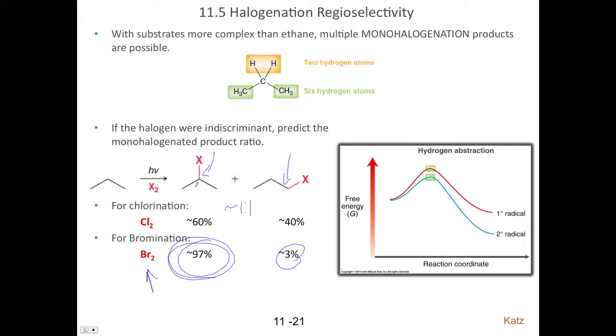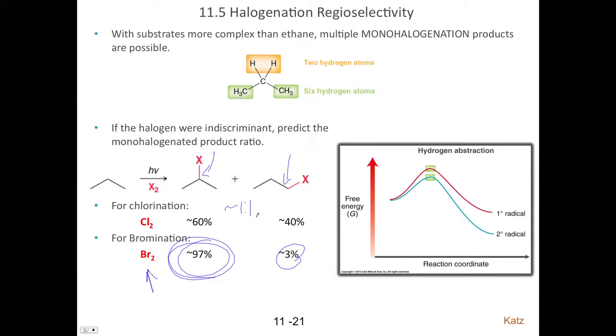It's a lot better if something just pulls off a secondary. If something pulls off a secondary proton, you end up getting a more stable product anyway. Right? Because if it's a secondary radical, the energy level is down here, very low energy, so it's very stable. That means that when it reacts with a halogen, it's going to still continue to be a very stable product. So it's interesting to give you a secondary. But the fact that chlorine here still has a lot of energy to go for that primary means it is less selective.